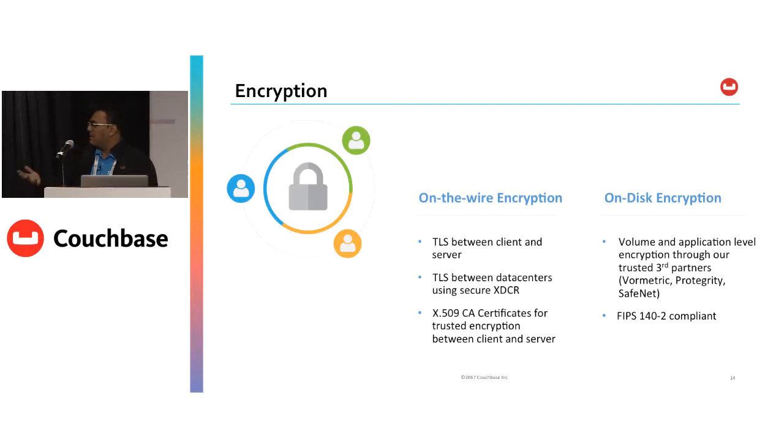These are typically the capabilities of most of the vendors in the space, where they would offer a coarser-grained volume-level encryption, which is just encrypting blindly on disk, versus a more application-level encryption where you can granularly encrypt a particular field in a JSON document and then store it in Couchbase. Most of the vendors we partnered with here are leaders in the space, Gartner leaders, and are also FIPS 140 compliant.